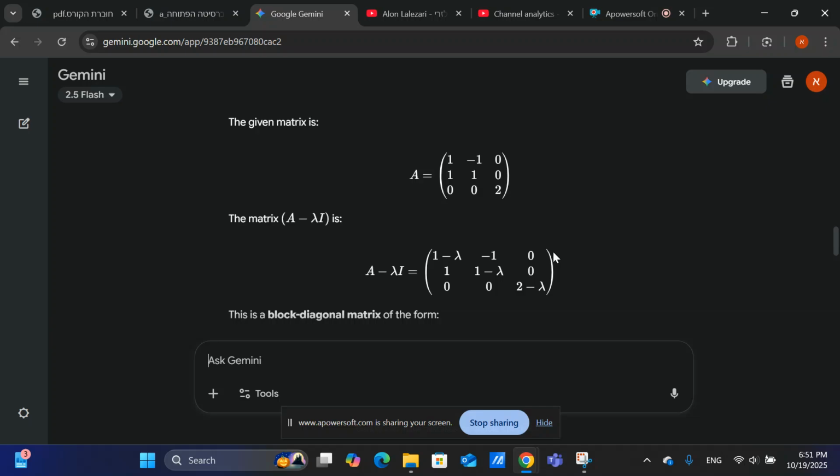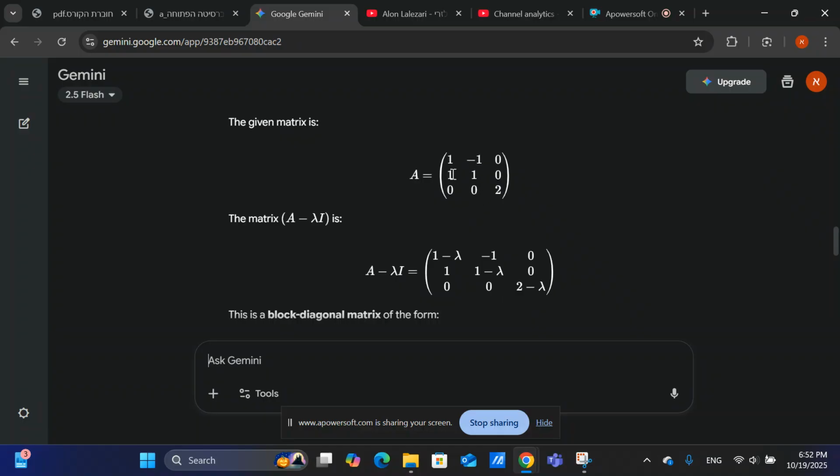Nice to see that sometimes we can use the structure of the matrix to calculate the characteristic polynomial in a much better and easier way. In this case, I'm going to show you that we can use the fact that some matrices are built as blocks, and we can use those blocks to calculate the characteristic polynomial of the matrix very easily. Look at this matrix A.